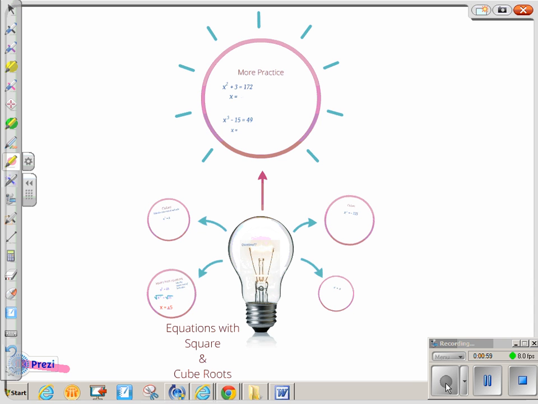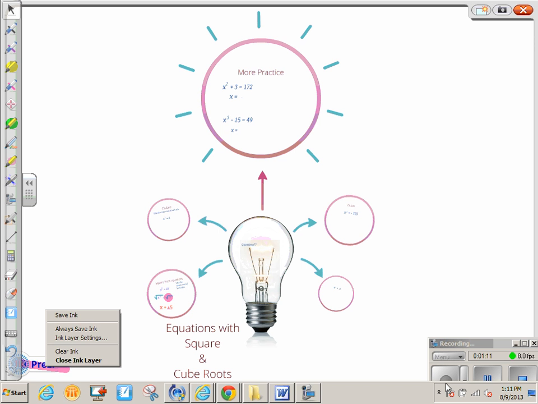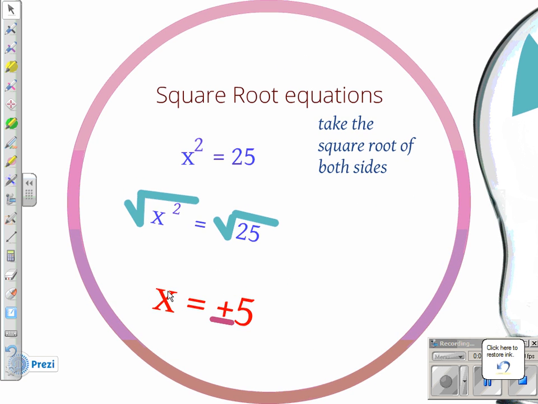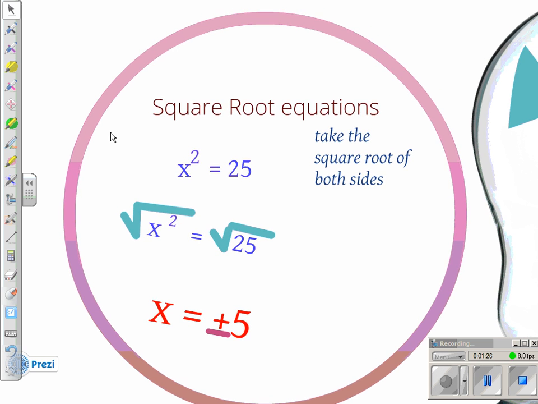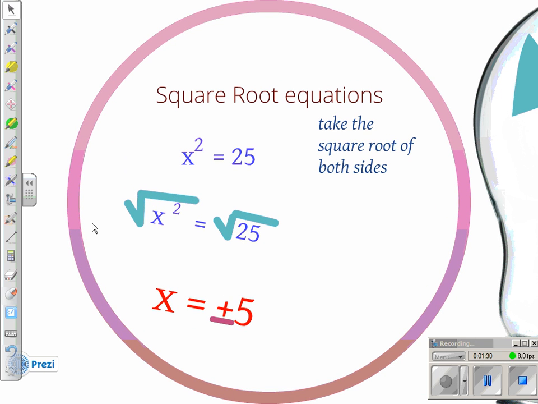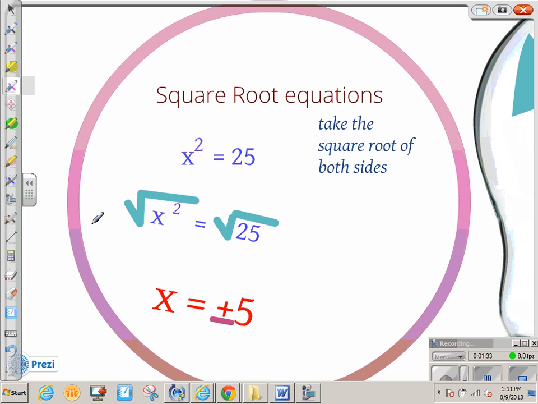We see that inside of the light bulb we see the word questions, but here we go to our first bubble. To clear the ink before I can go to the bubble. There we go. So we see square root equations. So far you have been looking at problems sort of like this. So let's start off just to kind of work with you. Go back. And then I need some ink. I'll be talking to myself through this. It's going to just be a little different.